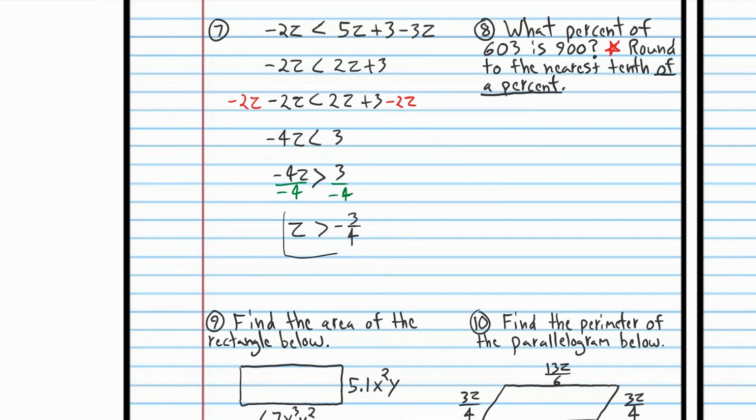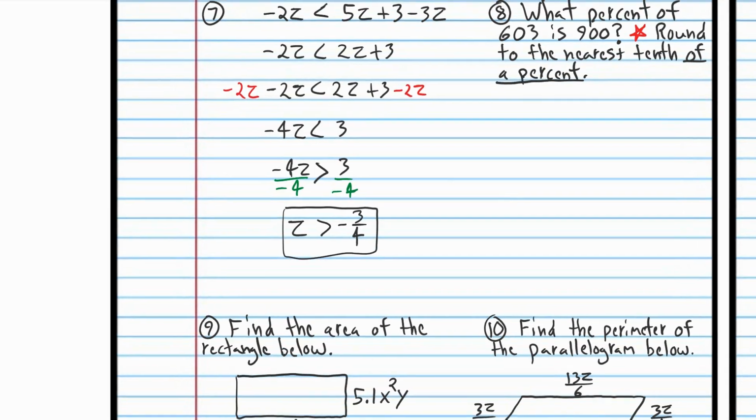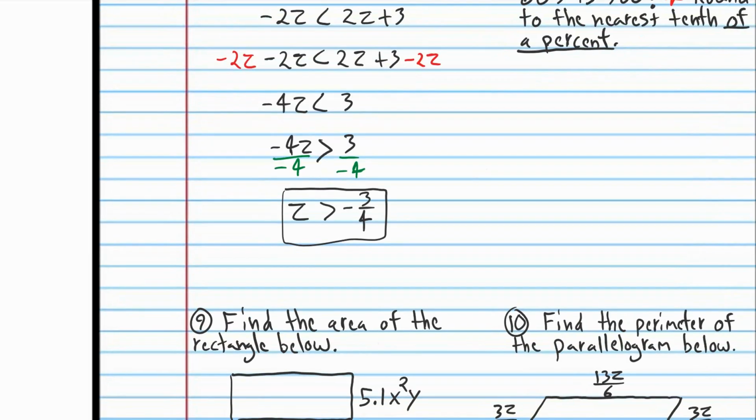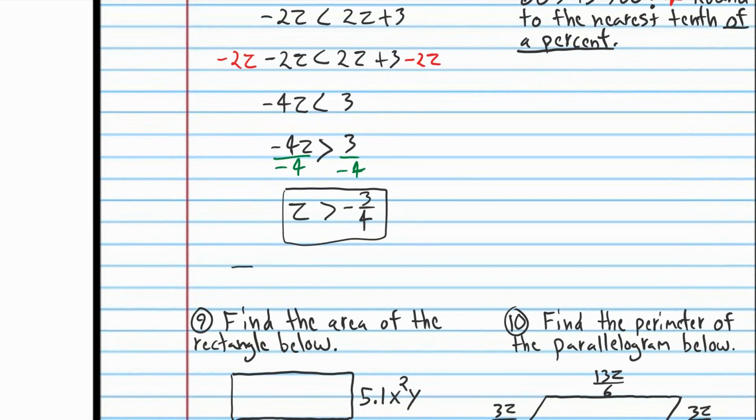So that's the algebraic solution. So you must remember to flip that inequality if you multiply or divide both sides of the equation by a negative. Again, you must flip the inequality if you multiply or divide both sides of the inequality by a negative. I think I just said equation. I meant inequality. So let's go ahead and graph that.